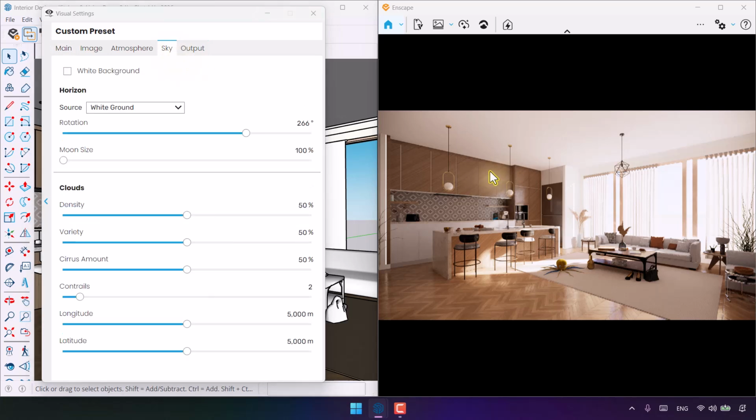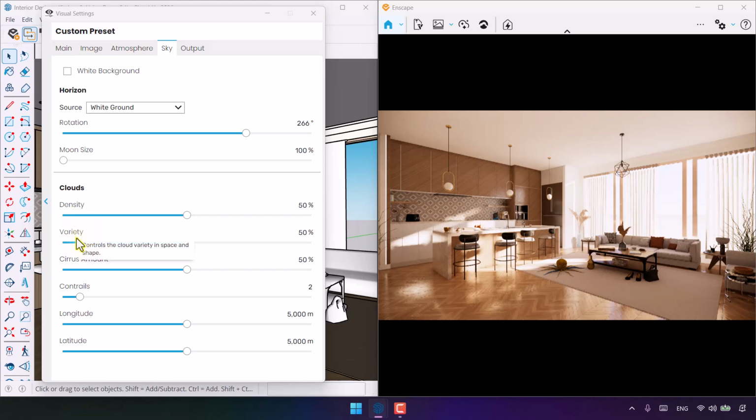So in the skybox, if I hold Ctrl plus the mouse, you can see what will happen. There's the lighting changes for our project. Also, I can change the time of the day, something like this. Okay. And there are options like the clouds, which are about density, variety, and size amount. If I turn off the clouds option in here, also density, and also turn off the variety, and also turn off the size amount, we will have a very clear sun lighting system in our interior design.